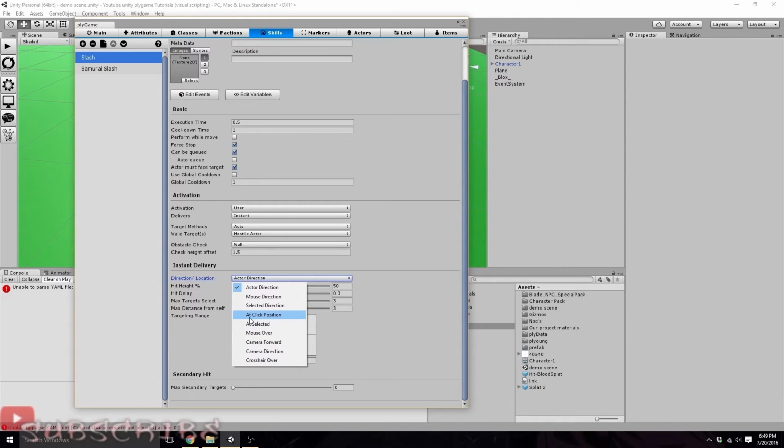And then at click position would be where you clicked. At selected makes sense. This is what you would definitely use for NPCs. We get to that in a future video, which is already released.